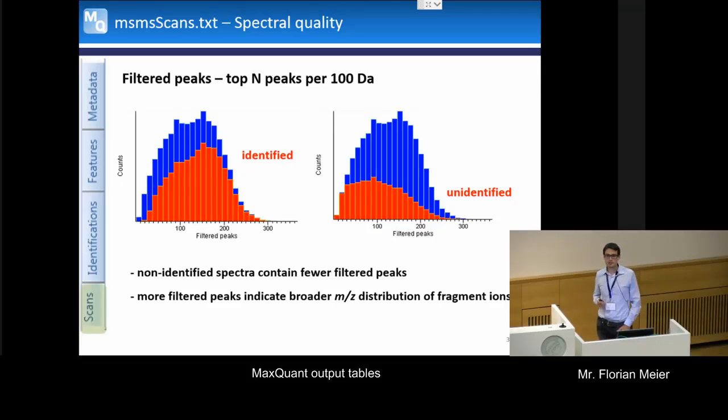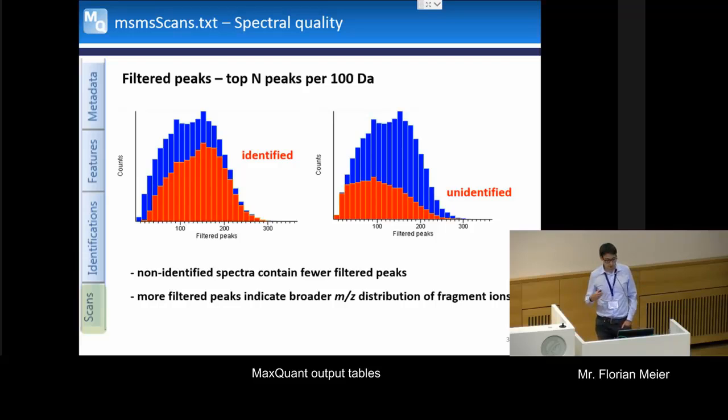I cannot really explain why this is like this, but it's an empirical observation that we made throughout our experiments. The number of filtered peaks is actually the number that goes into the Andromeda search in this iterative procedure.